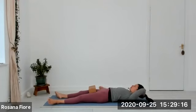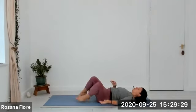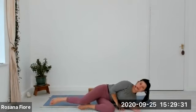Carry on breathing evenly. Slow, smooth, long inhalations. Slow, long, smooth exhalations.